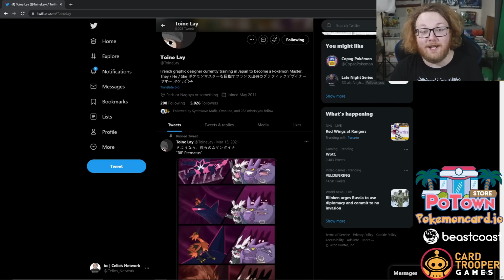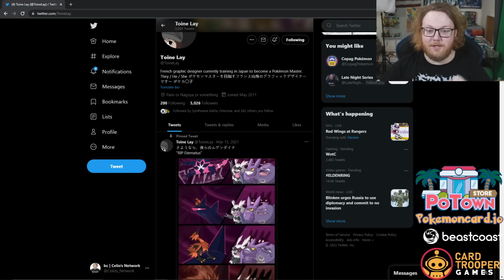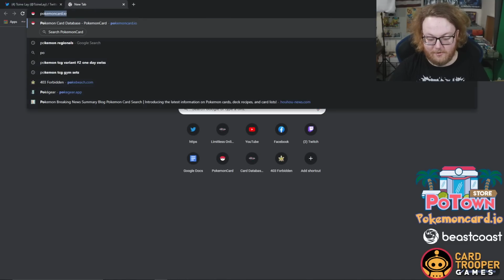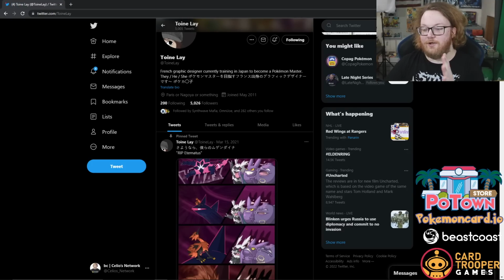New Pokemon cards have been revealed in Japan, I believe, for the Battle Legion set or the Battle Region set. I'm not sure which one ended up being the correct translation, but Pokebeach.com is currently down. I'm going to try that one more time before we do this. It is still down. So I will be getting the translations from Twan Lei on Twitter at Twan Lei, as you can see here on the screen.